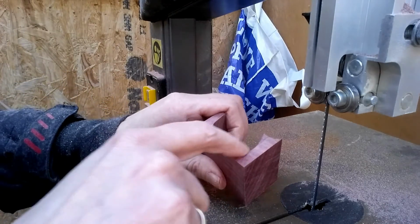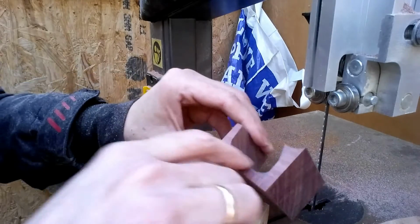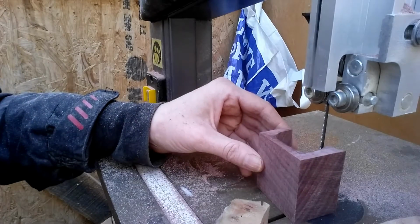Bit of the insert out. I'm going to go back and just tidy up my corners now. Like I say, it doesn't need to be perfect, but I just want it to be a bit tighter in so that when I put the foam in the bottom it sits a little bit better.